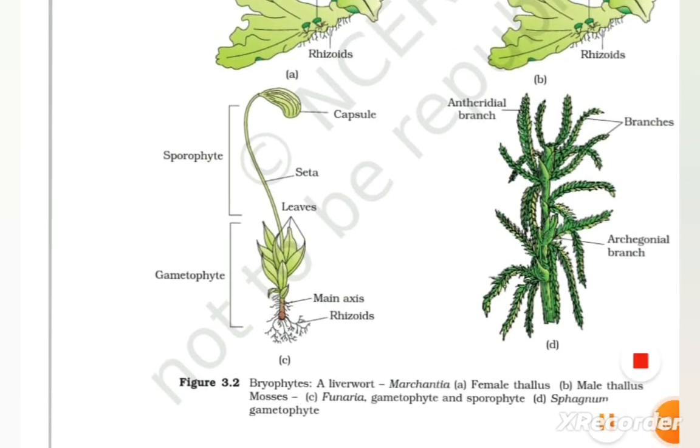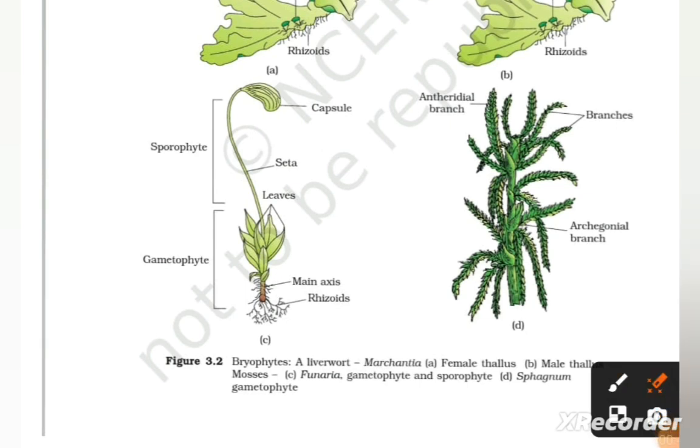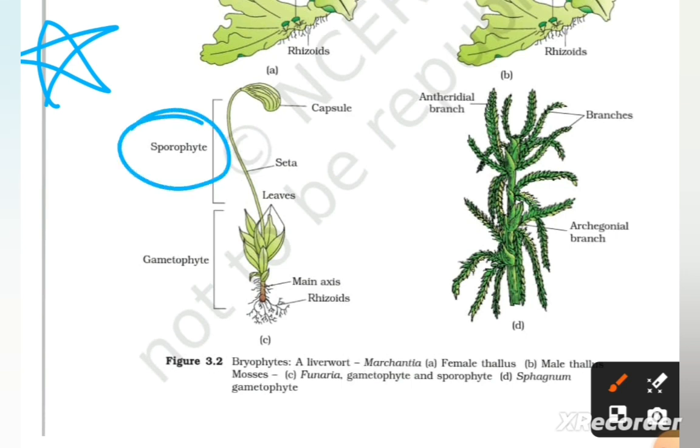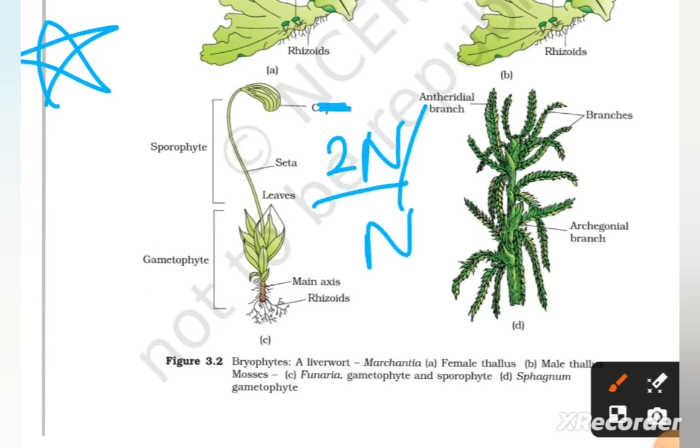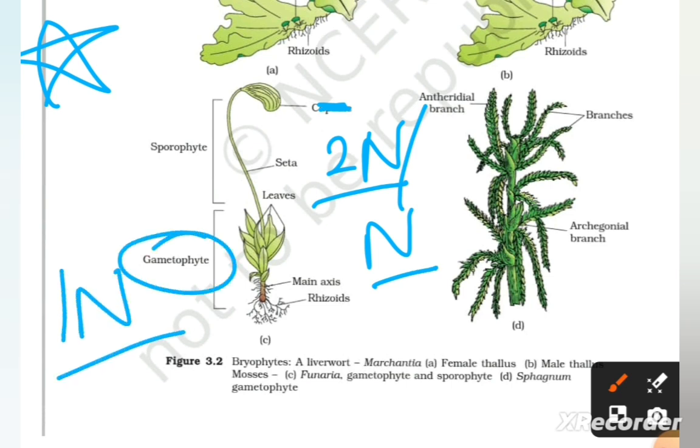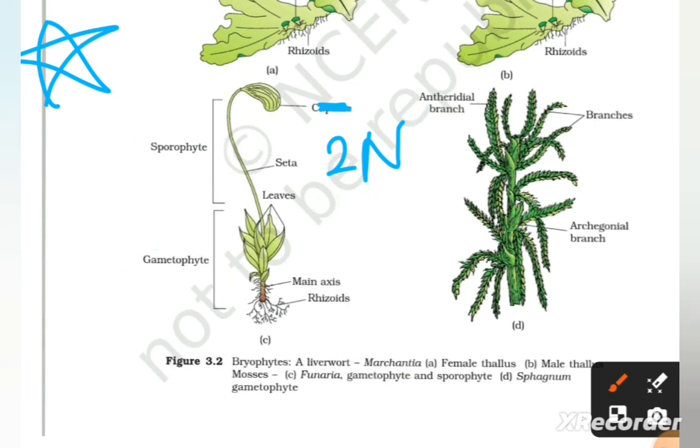So a question can come to distinguish which one is Funaria and which one is Sphagnum. Out of these, the Funaria example is very important because they have labeled what is a sporophyte and what is a gametophyte. So what type of questions can come here? They can just ask you, for example, here instead of capsule they have told you just whether it is 2n or it is n, that is whether it is diploid or haploid. So you just have to be cool, and you know that the gametophyte is always haploid and the sporophyte is always a diploid structure. Okay, so in this way diagram questions can come.